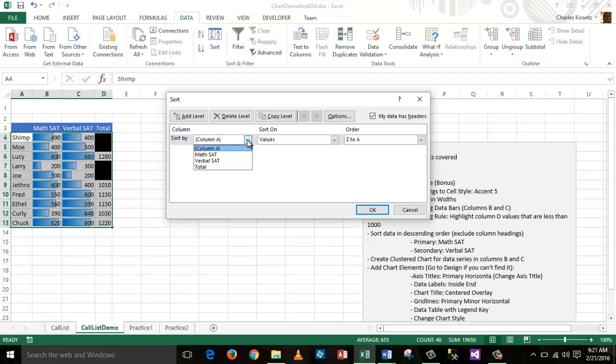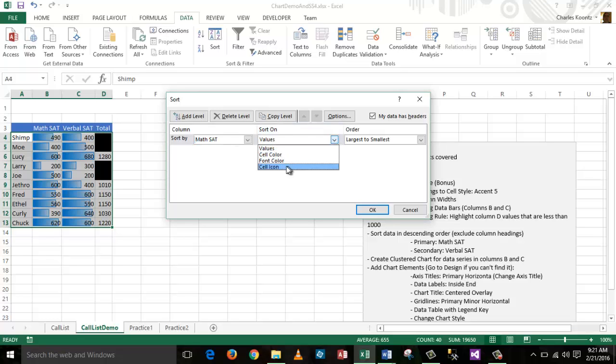Now, if I have column headings, it will look at the row above the first row of highlighted data and use column headings. So I have a column heading up here above my first row of data of math SAT. I'm going to make that my primary sort key, and then I'm going to sort on values.